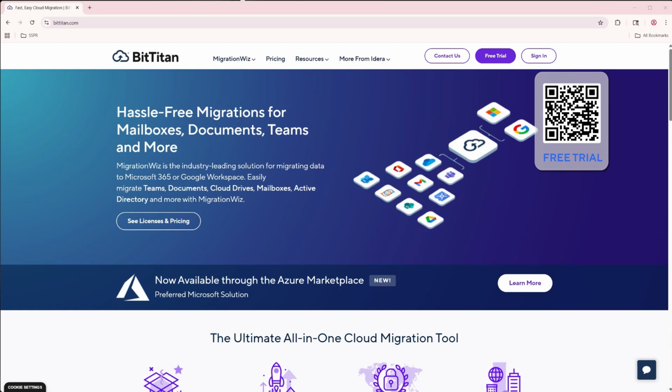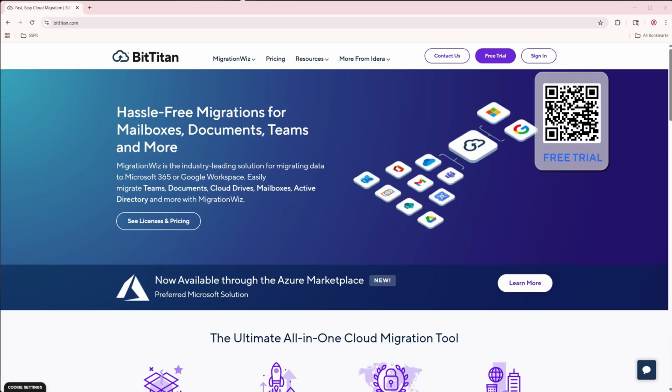But really, what we're concentrating on here is how do we integrate that at the same time with what we're doing on the machines? Because having a nice way to move the machines easily, just like I say with the remote agent and the push out there, it really does make the whole migration a lot easier. And this is why we've got the partnership here with the BitTitan side, and also the PowerSyncPro side of the house that does that particular migration of the machines. So as I say, I'm going to show you end-to-end how this works. I'll show you all the MigrationWiz work and also the PowerSyncPro as well.